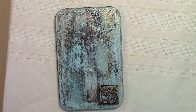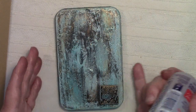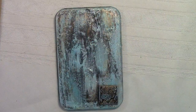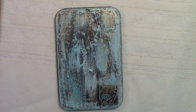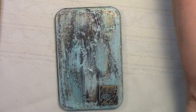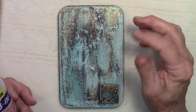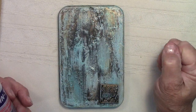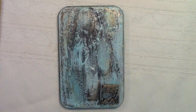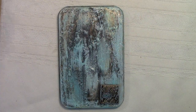So basically what I'm going to do is just start gluing these in place the way that I would like this to be decorated. Hold on just a second here. I actually took a picture of it just before I took all the pieces back off. I love being able to set them up first, take a look at what I like about the arrangement and what I don't, take it back off, and then take a picture of it and glue it down after that.